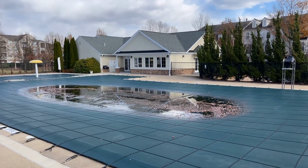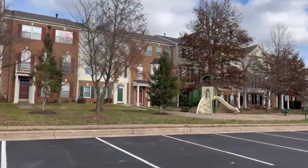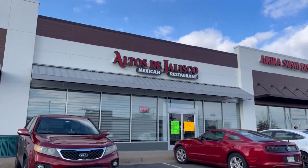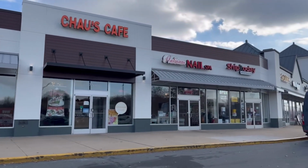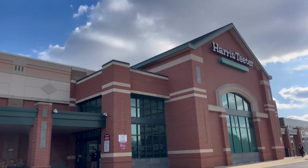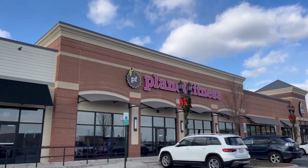Community amenities include an outdoor pool, clubhouse with fitness center, walking trails, and tot lots. And for the townhomes, lawn care is also included in the HOA dues. Ashbrook also sits directly across the street from the Ashbrook Commons Shopping Center, and you can find anything there. There are several great restaurants, there's a grocery store, a couple grocery stores actually, a pet supply store, salons, you name it. Your immediate shopping needs are there in that shopping center.